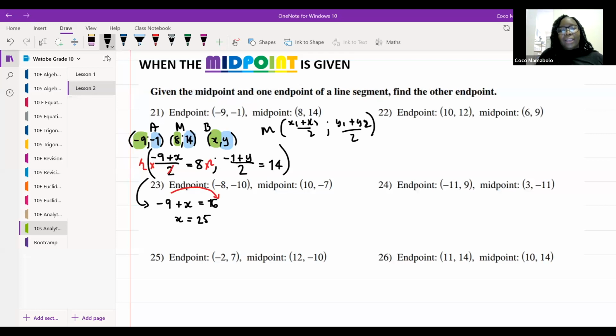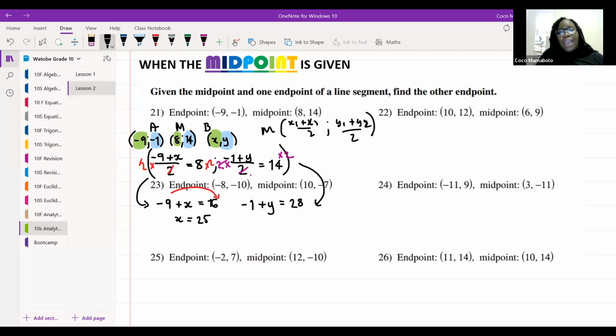And then over here, I'm going to bring this one back down. To get rid of this divide by 2, I'm going to times by 2. But what I do on the left-hand side, I must also do on the right-hand side. So I also times by 2, because I know that 2 divided by 2 is going to cancel. And then I will have -1 plus Y is equal to 14. Sorry, I'm lying: 14 times 2 is 28.